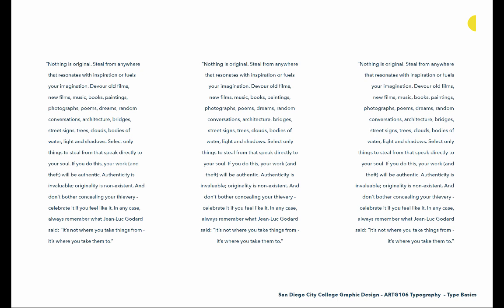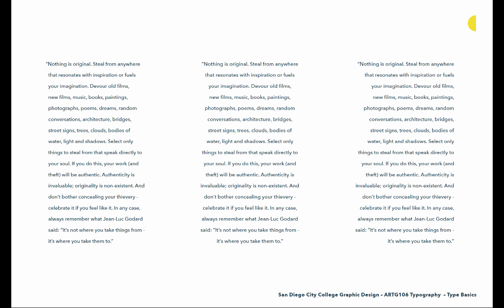There's also different ways to set text. So when we're setting copy, we can change a lot of aspects of how we set that copy that will affect how it looks. So this is about alignment. On the very left here, you'll see that we have this quote, and it all aligns on the left-hand side, and the right-hand side is ragged. So we call this left aligned, or sometimes we call it ragged right typography. So it's a way that we set text. So you can see how it all aligns there.